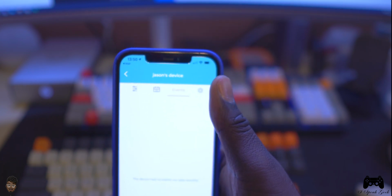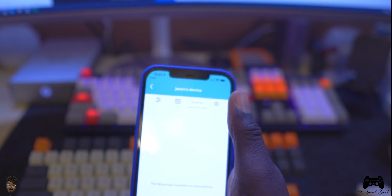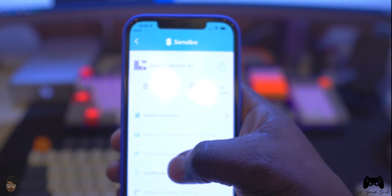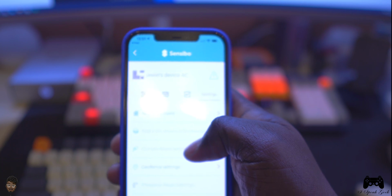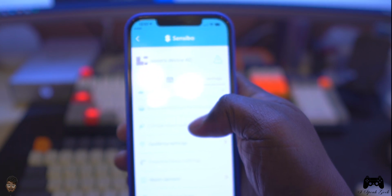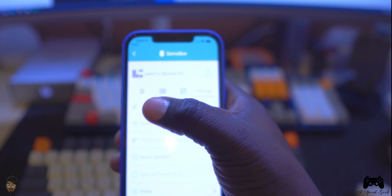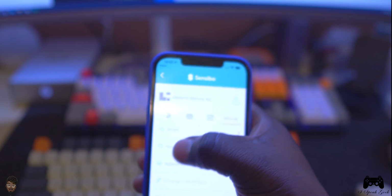Events, I guess this may be whenever your device is running, it'll let you know, or if anything happens, it's right there. And also here is where you're able to set up the smart home features. It does support Apple HomeKit, but it doesn't look like it supports Alexa or Google Home. You can also set up geofencing settings, so depending on the location of your phone, it will adjust the temperature in your house. And then of course you can add room sensors, kind of like the Ecobee and the Google Nest, where it'll adjust the temperature just based upon who's in the room or if somebody's home. And of course you can add additional users here.